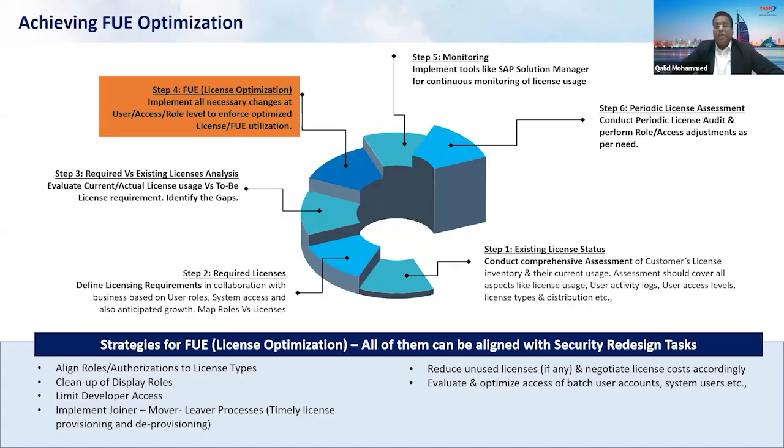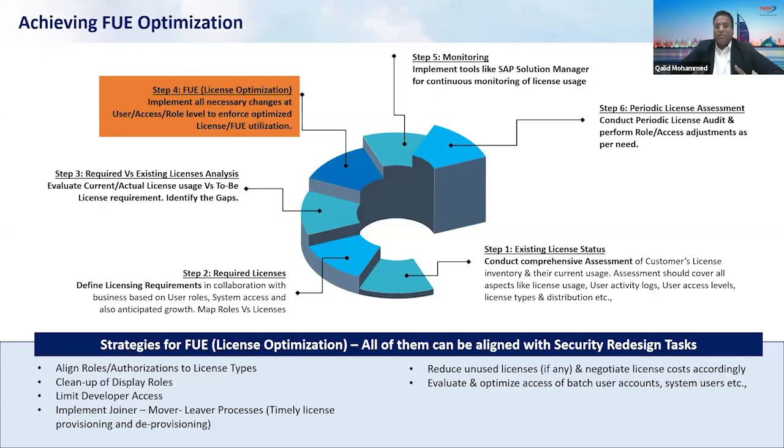But having said that, it has become increasingly difficult for customers to manage their licenses, because this is a key pain point that customers have shared with us. So we thought of putting together a workable, pragmatic FUE optimization approach, and we have also delivered this kind of engagement to customers.